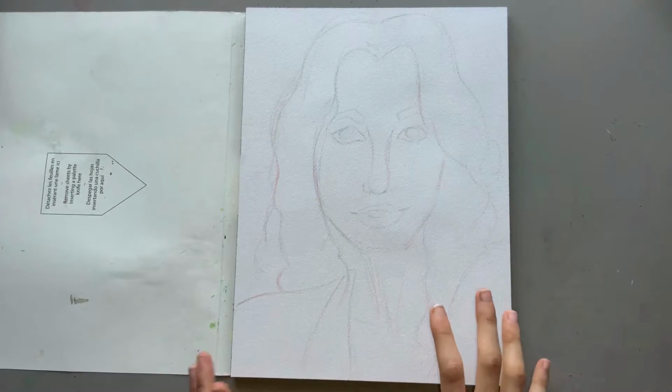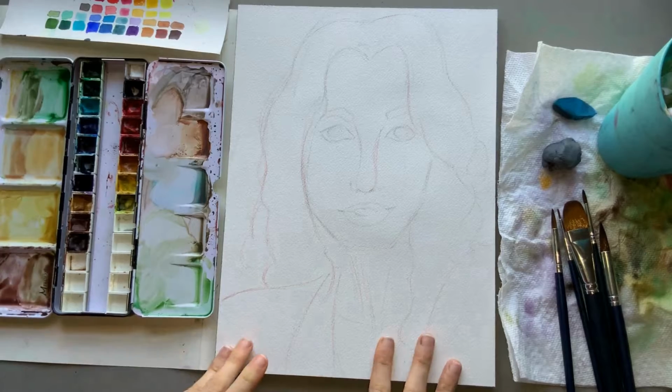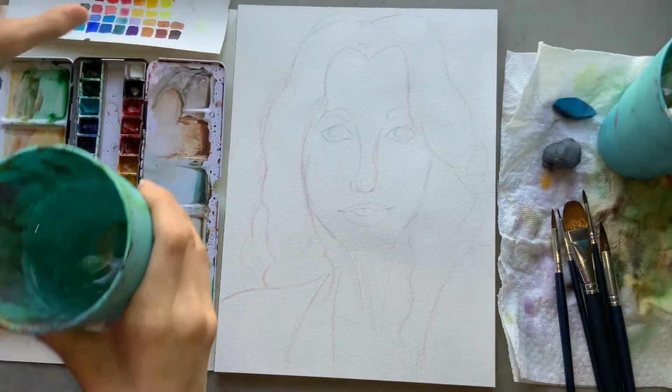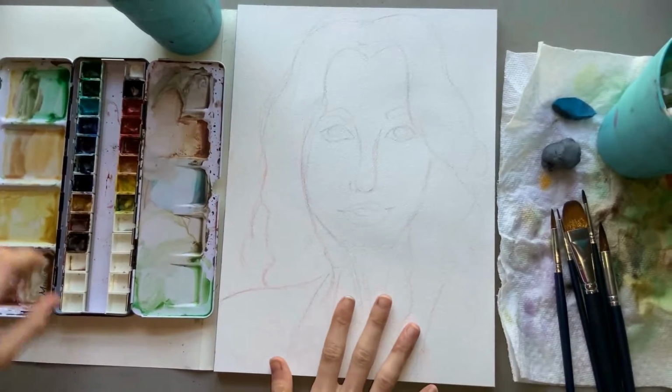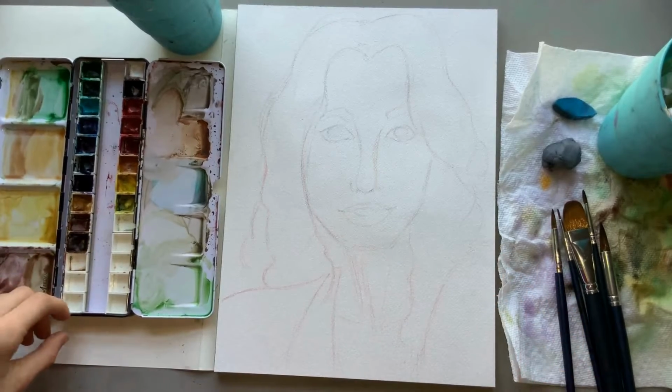Now that the sketch is finalized, I can bring out my paints. And here we are. All of my watercolors are out. I've got some water and napkins. So I'm going to first start off with a base coat for her skin, and then we'll move on and see what I feel like doing next.